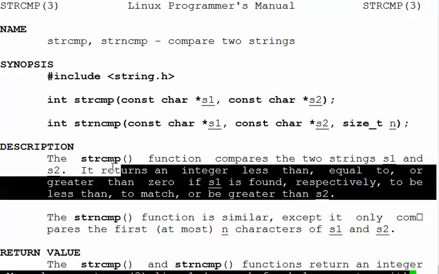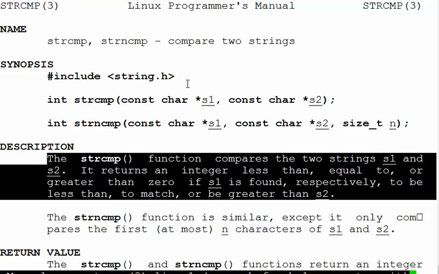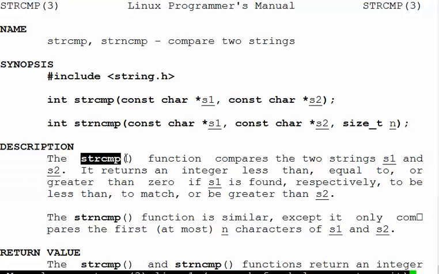So you have to read the man pages to see what they return. For the example that we plan to do now, we'll use string compare.